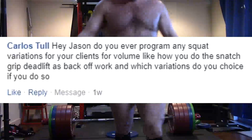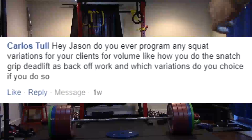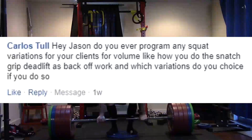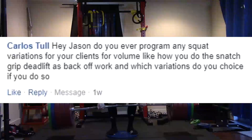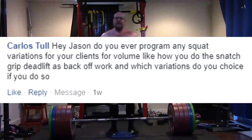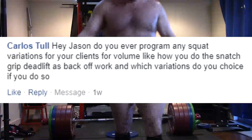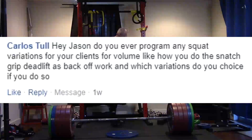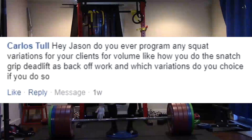With deadlifts we can do deep deficits, snatch grip work, stuff that's a lot harder and therefore lighter weight, getting maximum stimulus. And when I have people do that, it's for short periods of time — at most three weeks — and then we take it back out and replace it with more hypertrophy-oriented work. That's really only for guys who need that extra pop off the floor, struggling to break a deadlift off the floor. If my guys need some extra quad work, which is relatively rare, hip belt squats, isolateral movements, sled drags are great. If someone's doing a bunch of sled dragging, why are you even worried about their quads?